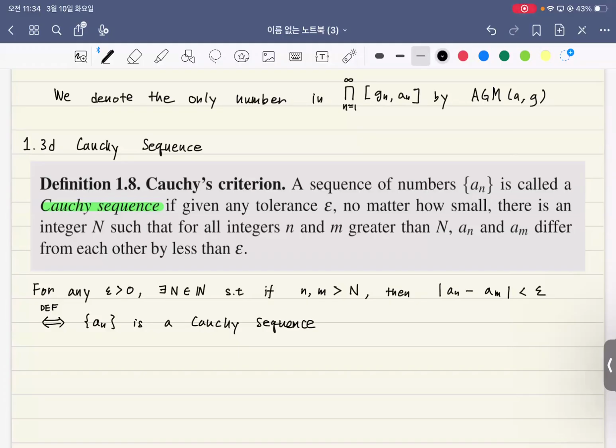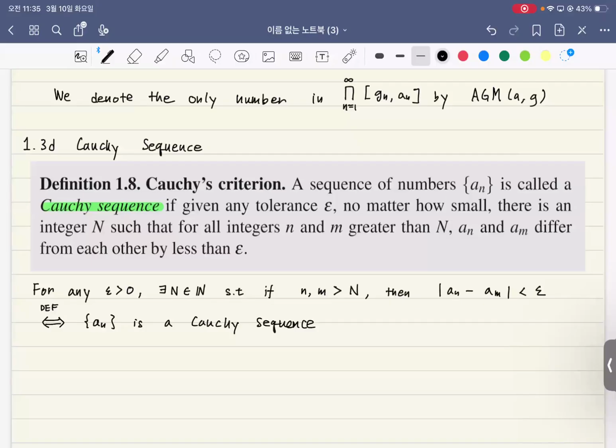Just try to remember the definition of the converging sequence. If you want to use it, you are supposed to have L over here, right? Not a_m, but L. In other words, in order to make use of the definition of a converging sequence, a priori you should be able to pinpoint the exact location of L. If you do not know the exact location of the limit of your sequence, you may not be able to say whether that sequence is converging or divergent.